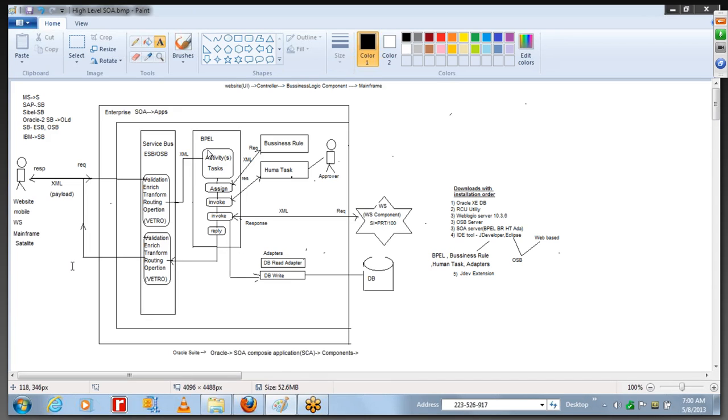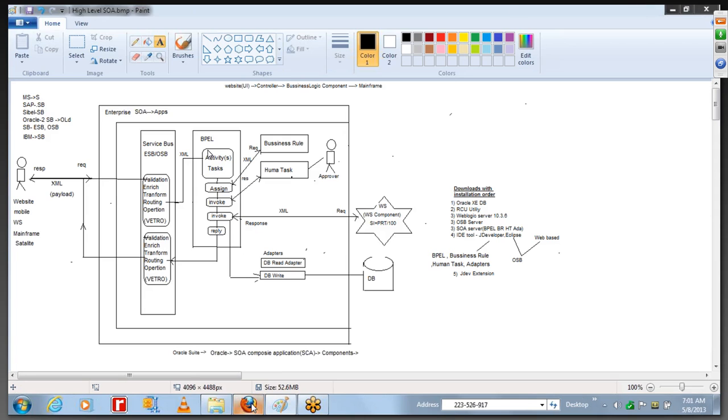But the target would be to finish BPL, because BPL in itself is the process-oriented orchestration layer that you need to have an understanding of. Meanwhile, as you understand BPL, get to know about downloading, installing, and a lot of other stuff that will come up.